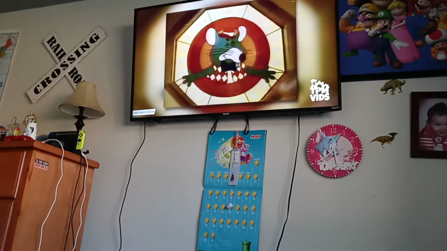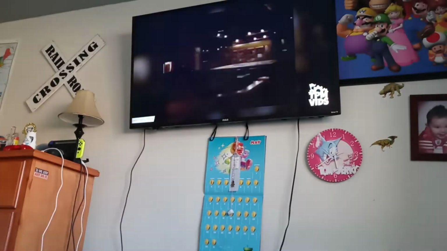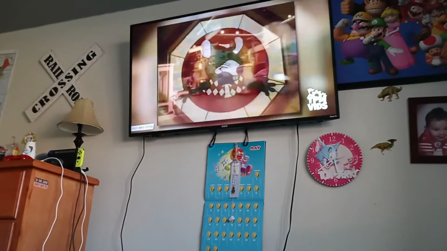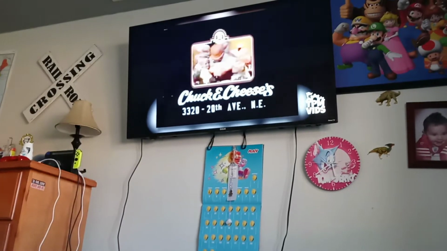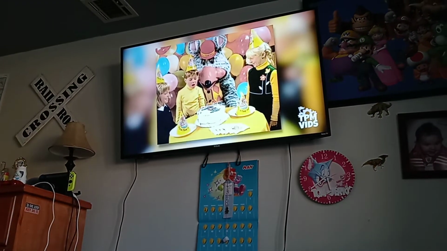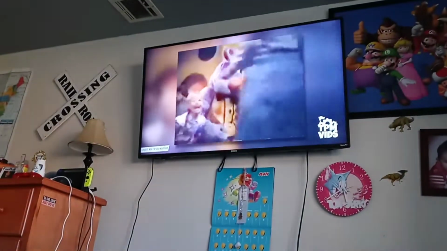Now, in the early 80s, the company began to grow, and Pizza Time Theater was having trouble maintaining the consistency of Chuck's costume design due to material availability. So in May of 1981, Chuck was given a new yellow and red diamond vest, which was actually silkscreen printed to ensure that every vest would be the exact same. Now, this commercial also features the articulated Chuck E. Cheese walk-around character that was able to blink his eyes and move his mouth. Hang in there, Howie. Now, through our research, it appears that the articulated Chuck E. Cheese character was only used for promotional commercials through the 1980s, and didn't regularly appear in the restaurants.